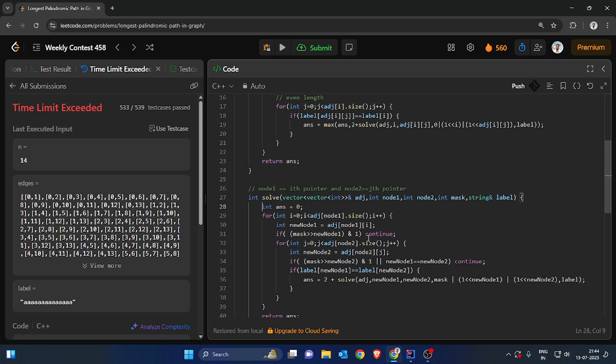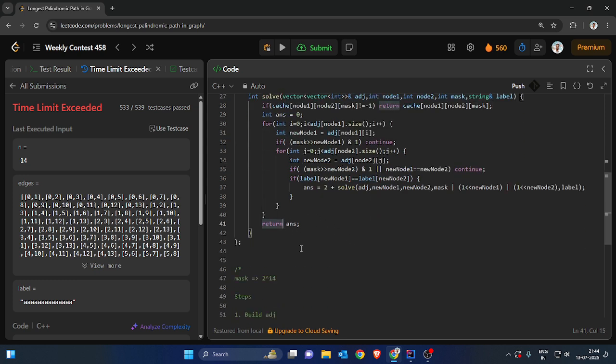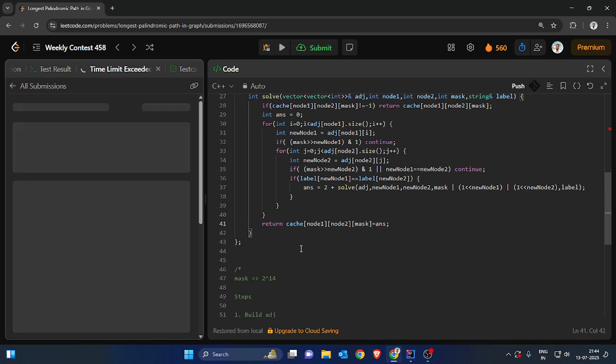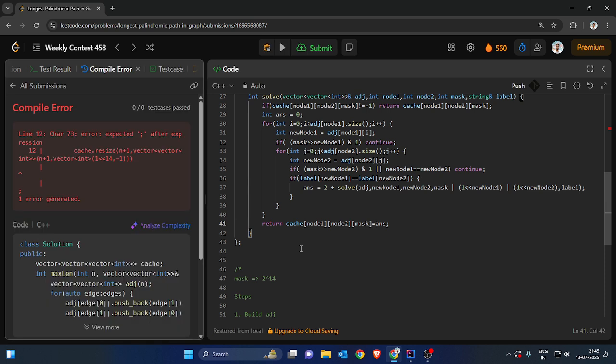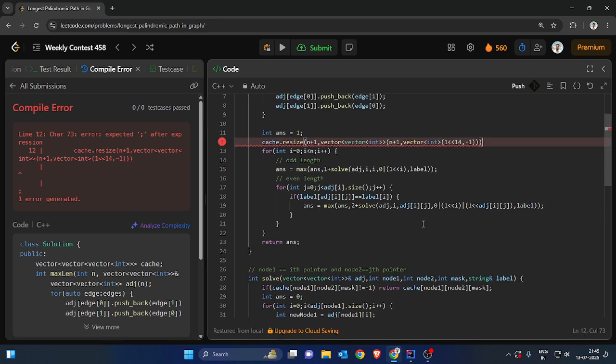We check here if cache of node 1, node 2 and mask are not equal to -1, we return the answer. Otherwise, yeah. So let's see now. Okay, something. Yeah, semicolon was missing. Let's submit this.